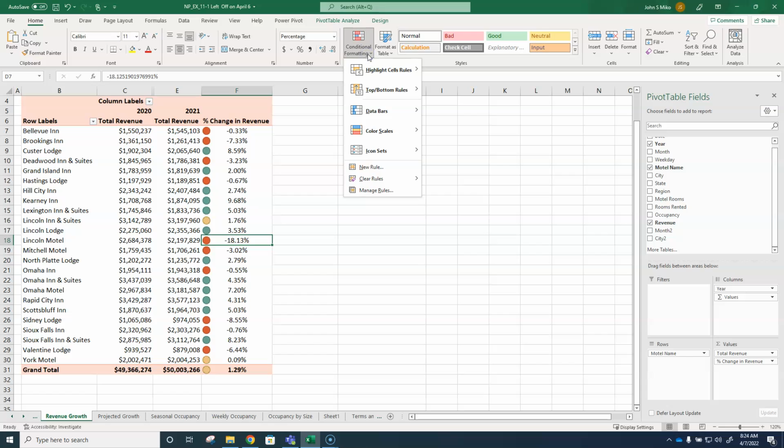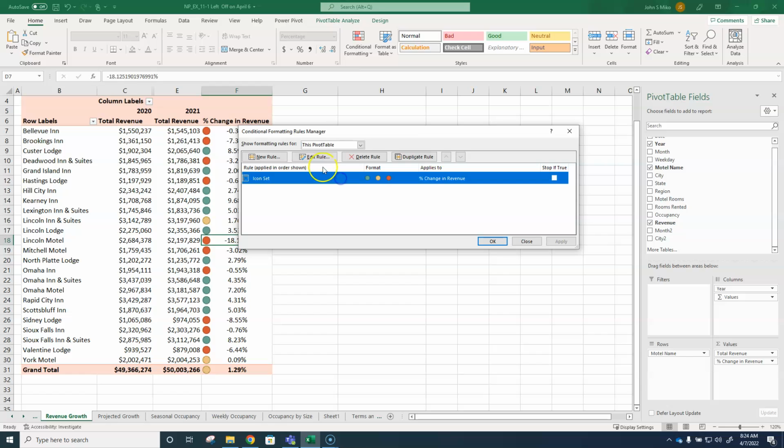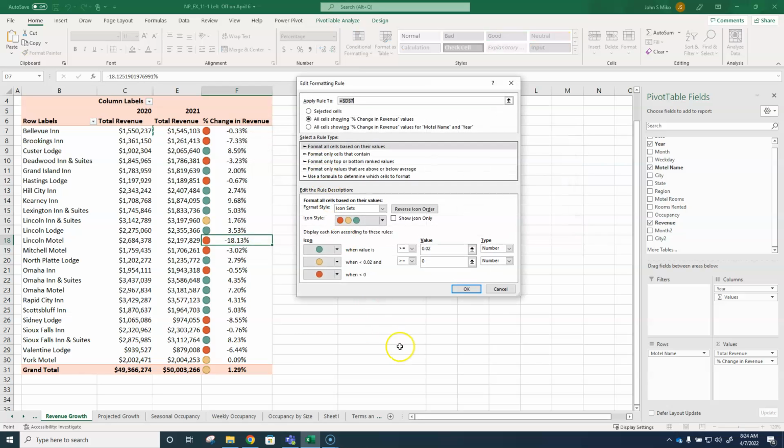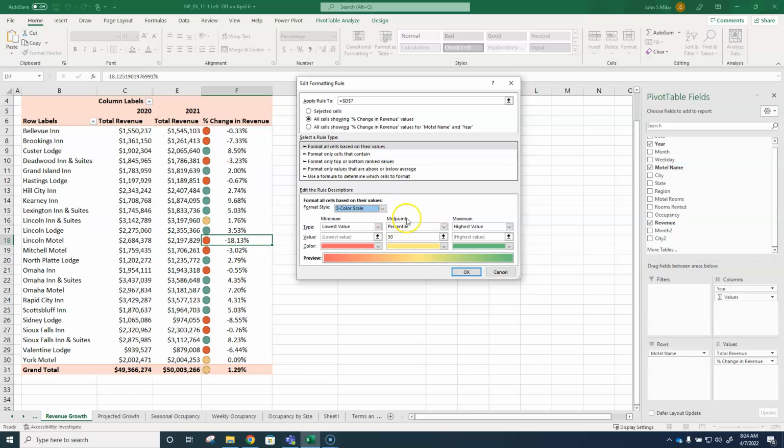So we can do icon sets. Let's go back to manage rules. We'll go back and edit this rule again. We can also do, and I don't know if we've done much of this, a 3-color scale bar. And once again, this is set up by percentile.